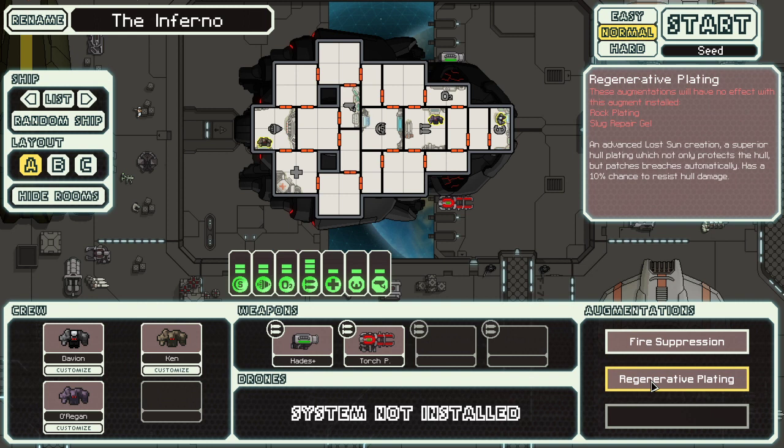Rock plating and slug gel combined. Cool. Advanced lost zone creation of superior hull plating, which not only protects the hull but patches breaches automatically, has a 10% chance to resist hull damage.